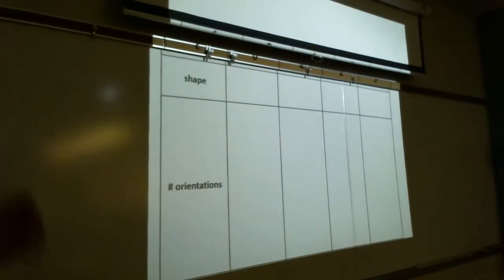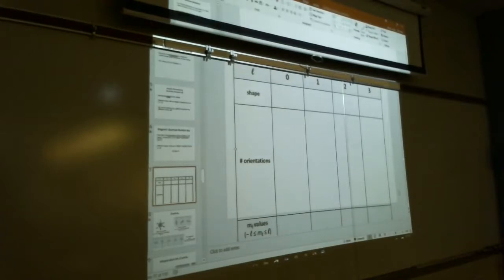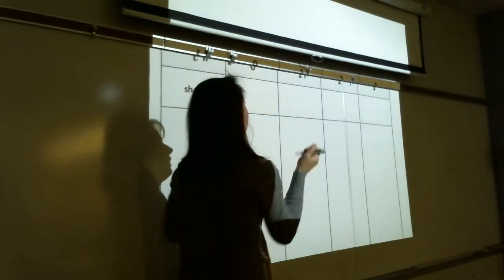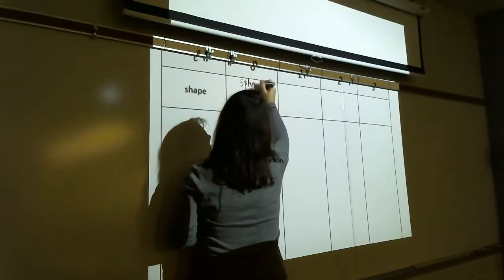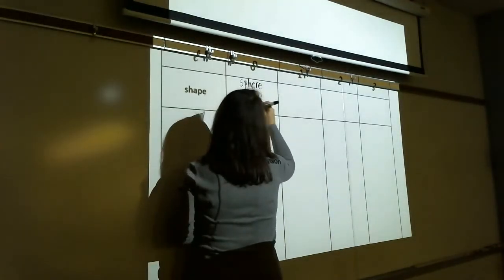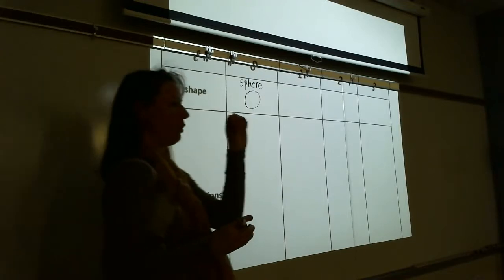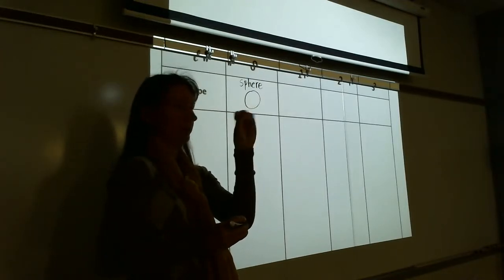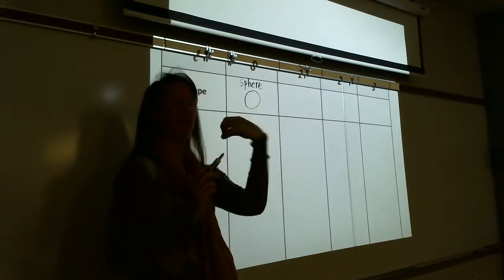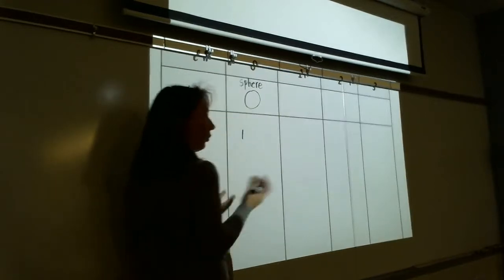There we go. Okay, so when L equals 0, the shape of the orbital that produces is a sphere. Now there's only one way you can orient a sphere. Just imagine a plain ball of your choosing, a racquetball. It's blue, there are no lines, there are no dots, it's just plain boring blue. You can rotate it however many directions you want, it's always going to look the same. There's only one orientation. There's only one way you can orient it.